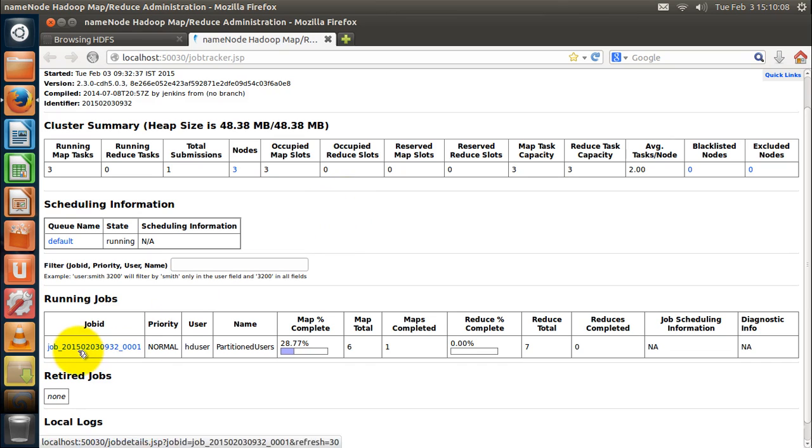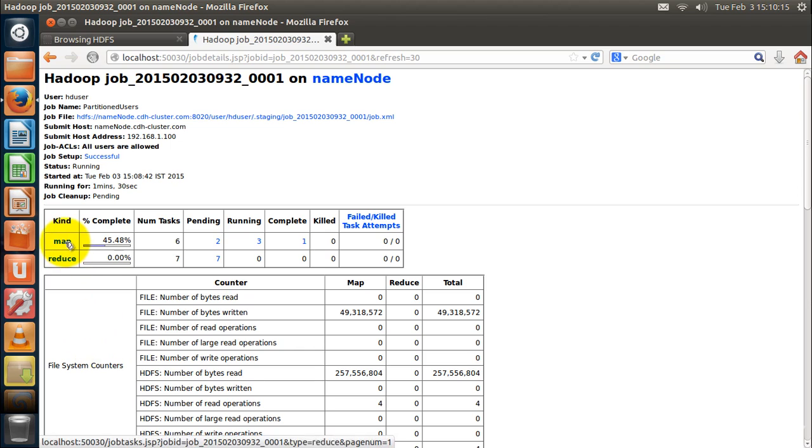Let's check the map tasks and reduce tasks of this job. 6 map tasks are created to process 6 input splits. 7 reduce tasks are created as configured.